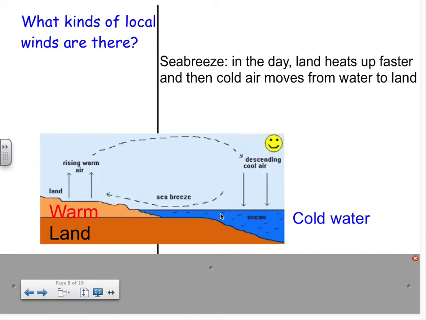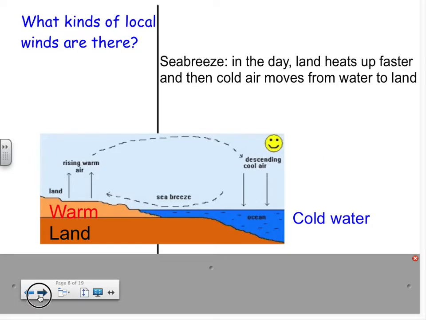The air above this water right here is cooler, so it pushes in from cool to warm, right? Because it goes from high pressure to low pressure. So it moves this, which then moves the air going up, and then it cools, and then it goes into the circle. And this is called a sea breeze because the breeze is coming from the sea. Therefore, you get the word sea breeze.